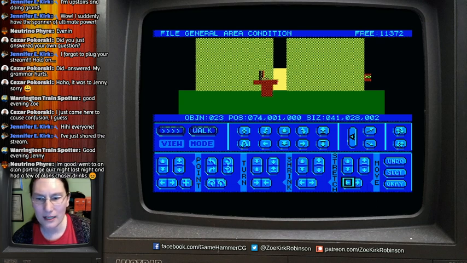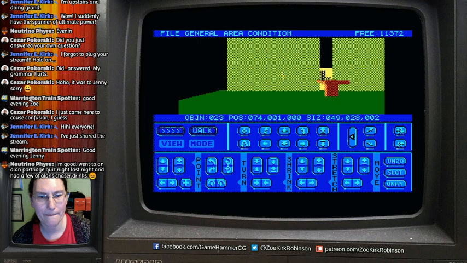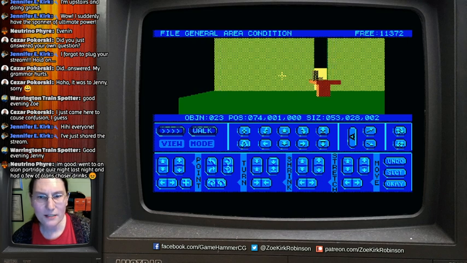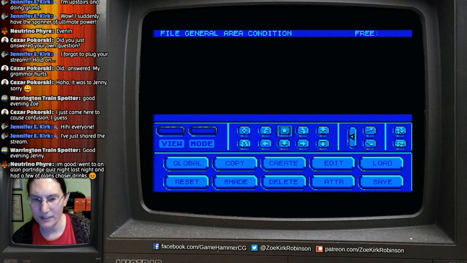There we are, and we'll stretch this out to the edge of the zone. Move over to the edge, yeah. And that's stretched out nicely. So we are starting to build our walls up. And it looks pretty good.